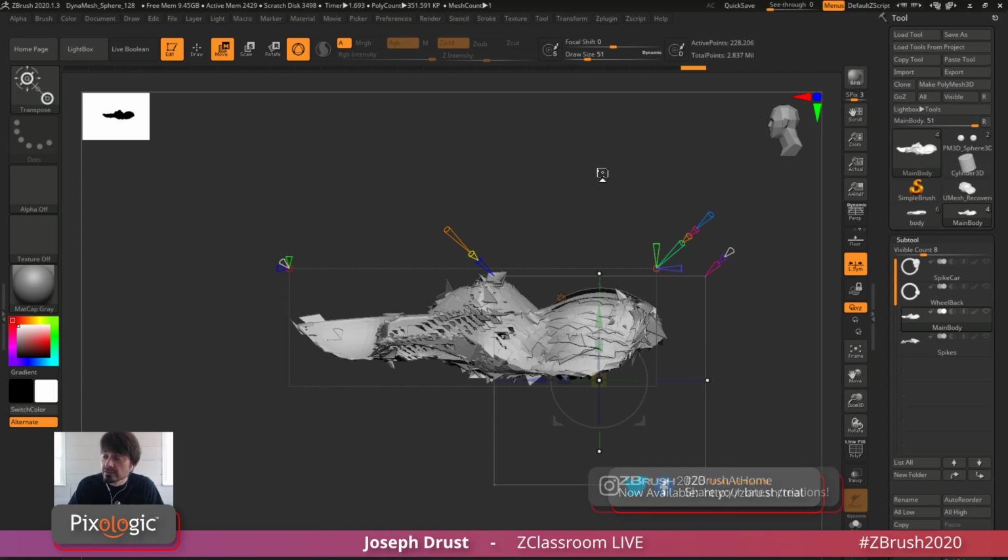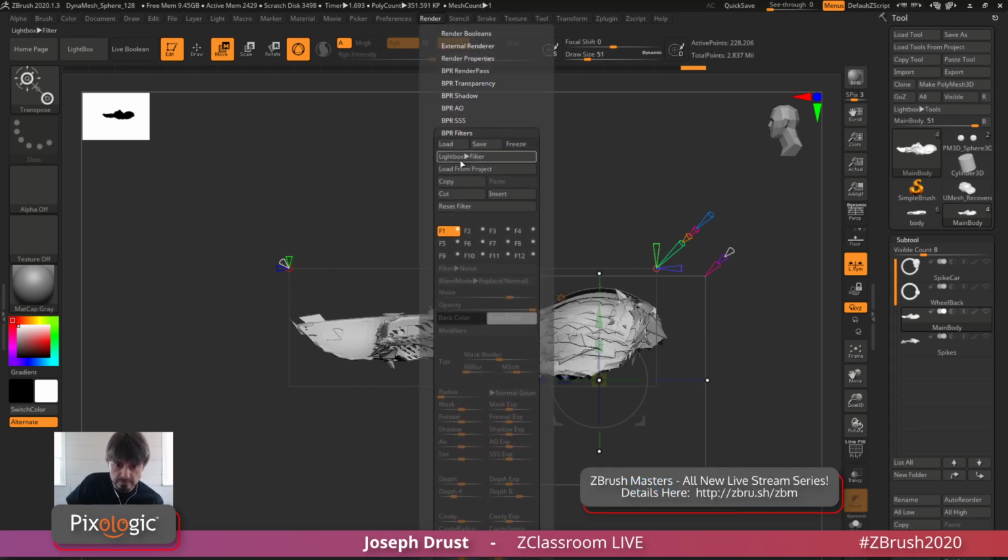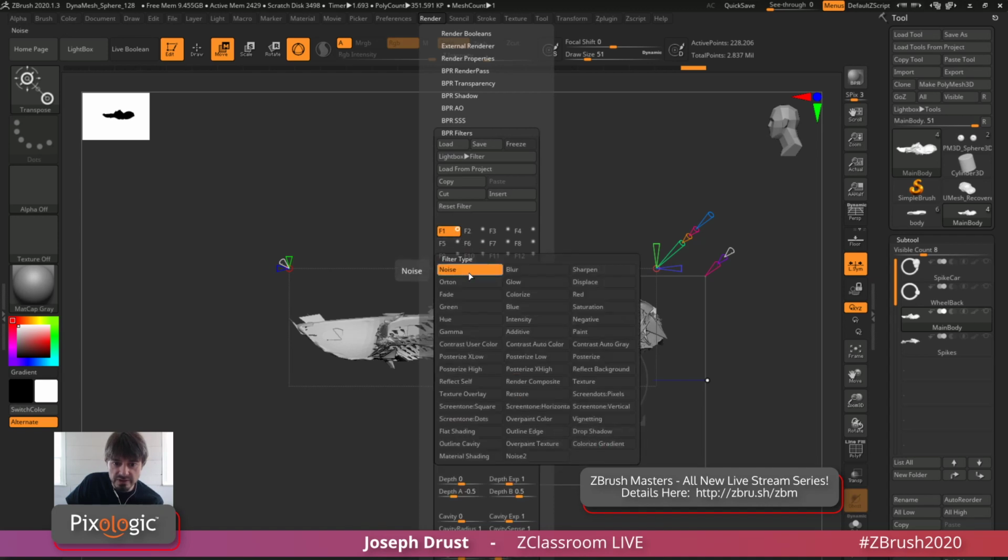However, now that I think about it, you can get a glow with the BPR filters. The BPR filters do have a glow one in there. Let me just double check to make sure it's there. If I come down here and turn on that filter, there is a glow filter in here, and this will allow you to set a color that you can grab in your scene, and then you can set it to glow. You can also set it as a material and it'll glow. So that would be your best bet on getting a glow. So yes, use the BPR filters and the glow option.